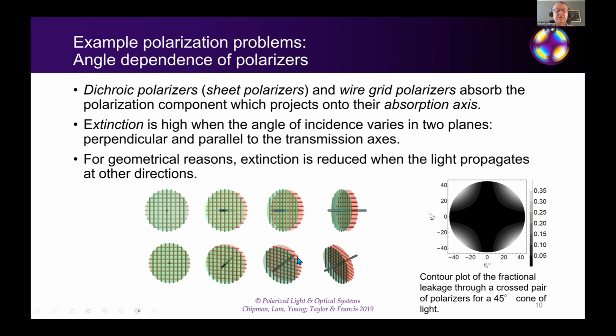And in fact, light will leak through. It'll be polarized by the first polarizer, but it won't be orthogonal to the second polarizer. And so we get leakage in the diagonals of the field of view of a polarizer as a function of angle of incidence. And we have many ways to fix this. You can go look in the patent literature and find a half dozen fixes for this with C plates and half wave plates and the like.